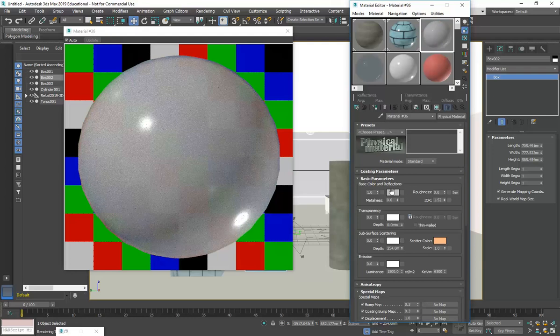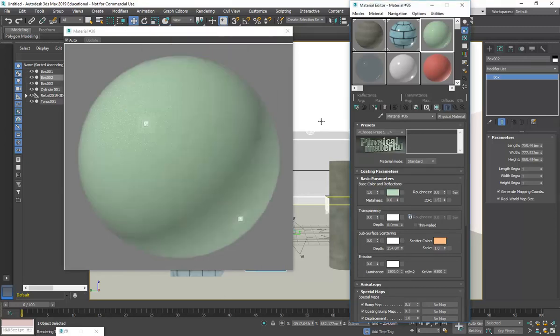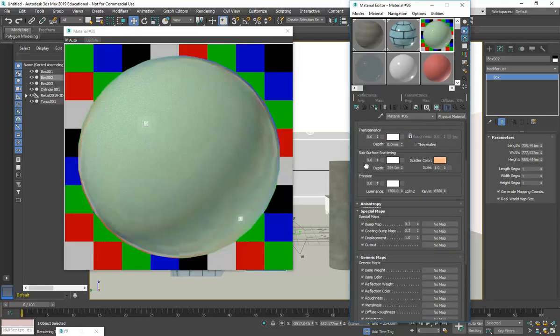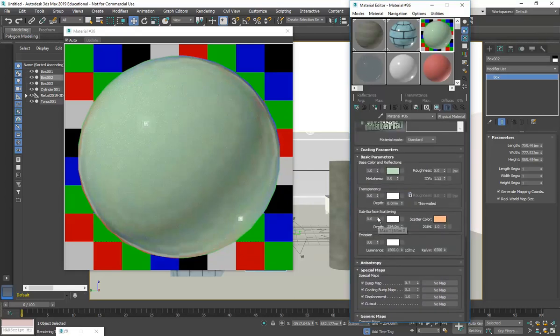and again we'll just change the colour. Okay, so with physical materials, it's a bit more involved, and firstly, subsurface scattering is, yeah, don't worry too much about that one. That's going to be difficult to understand, but if I just change it, you'll see it's going to have a bit of an effect.